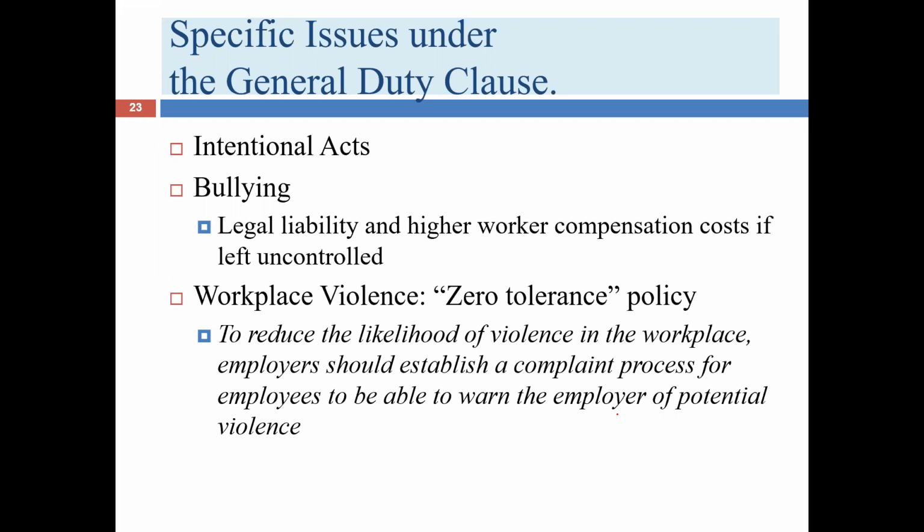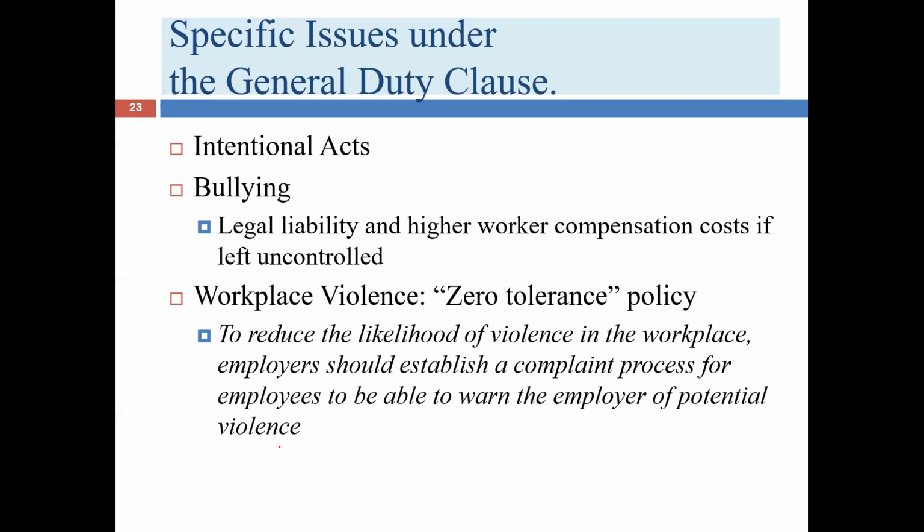To reduce the likelihood of violence in the workplace, employers should establish a complaint process for employees to be able to warn the employer of potential violence. And again, it can be from external, but it can also be internal. We've all seen stories about how a particular worker gets fired and then comes back the next day and harms some people in the workplace. Well, those would be OSHA situations.